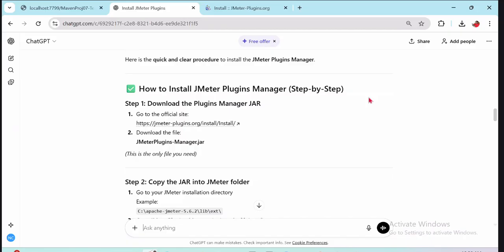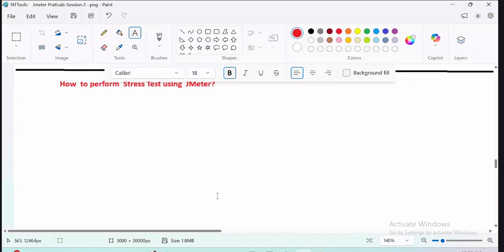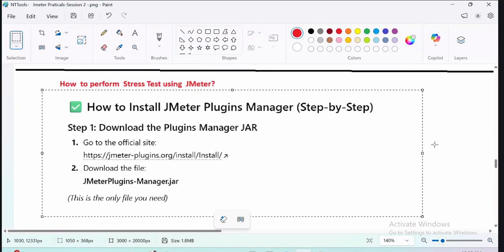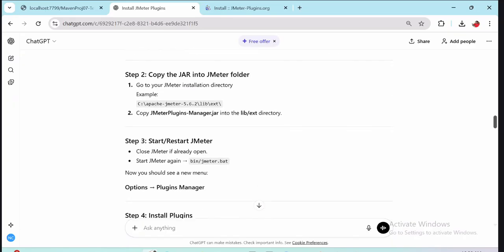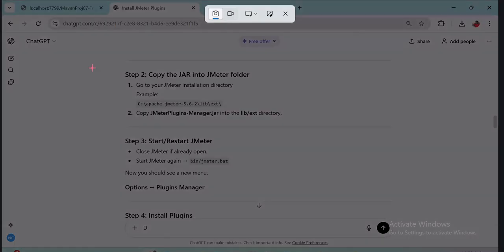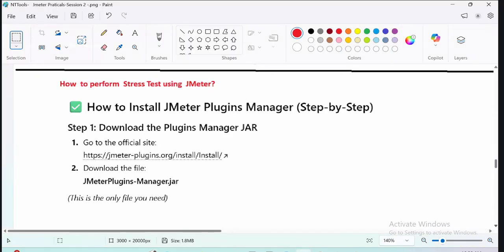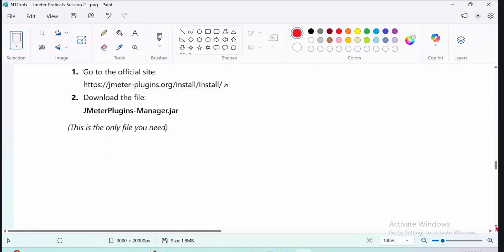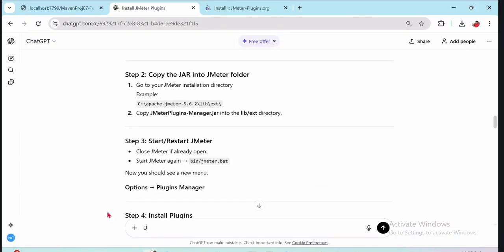How to install JMeter plugin manager step by step. I think we already have this now, boss. This is already there.